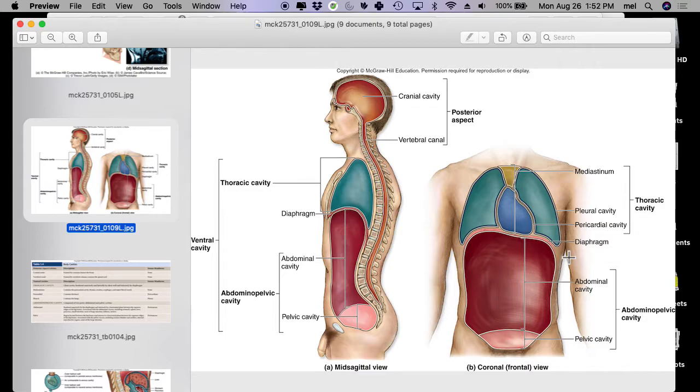You with me? Now, it's important that those two are in separate cavities. It's the reason, by the way, that you can collapse one lung and the other one still works, and we'll talk about that in more detail as we get into it. So this is a whole cavity. These are cavities within it, okay, and they're sequestered. But before I go any further, I want to show you what is between those two. Do you see the space between these two pleural cavities right here?